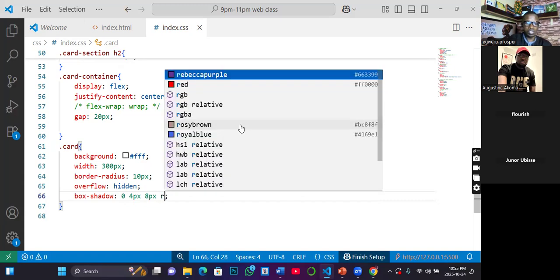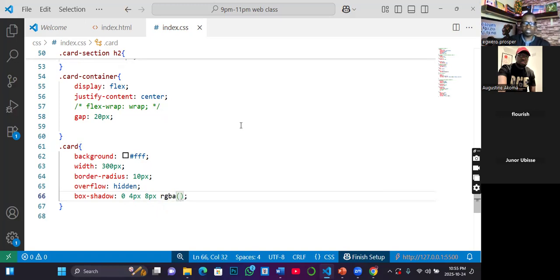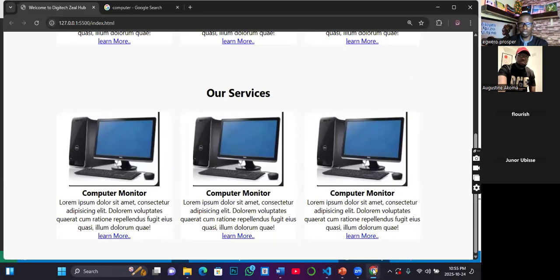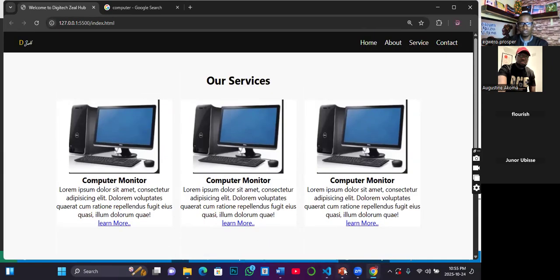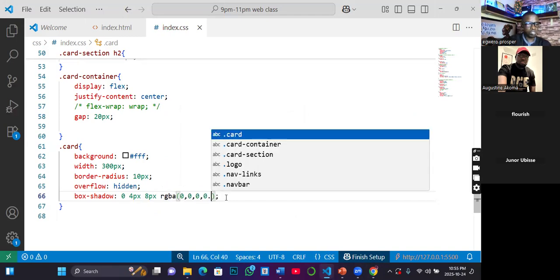And then I want to define the shadow color with RGBA, which we all know, red, green, blue, alpha. We know this. This is another way you can calculate color. So I want a kind of black color. So that is why I'm putting 0, 0, 0, then the opacity in order to reduce it so that the black will not be too obvious. So for example, if you come here now, you see that for the black not to be too obvious, you just put 0.1.